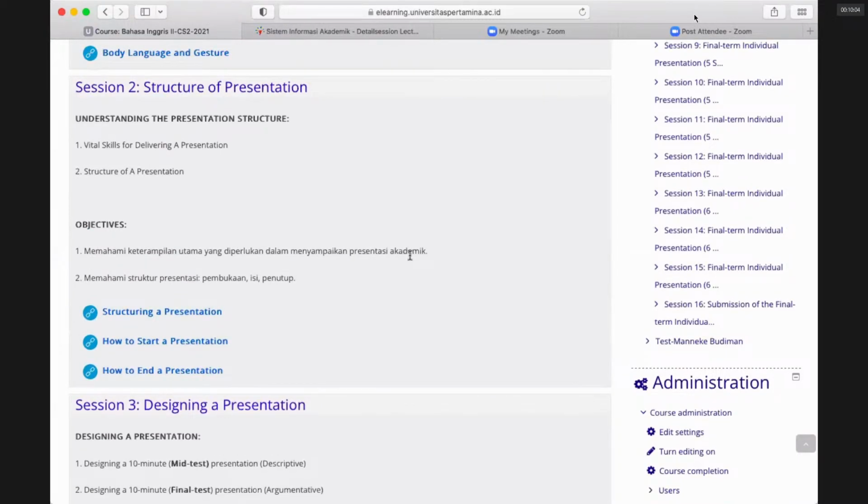Once again, I need to remind you that in group presentation, each member of the group will have 3 minutes to present. So it is important that when you structure your presentation together, every member of the group knows what he or she is supposed to do within 3 minutes.